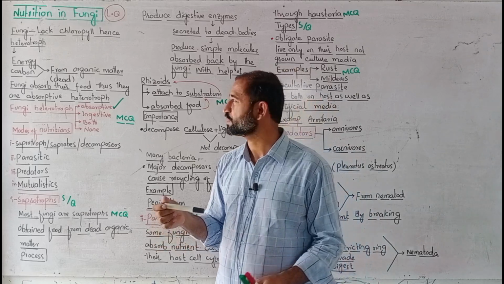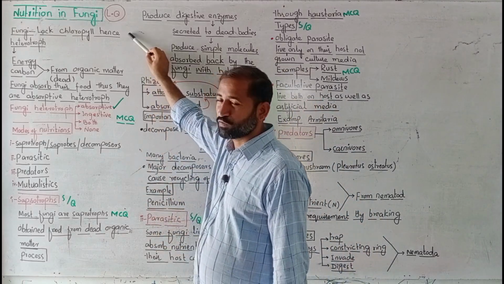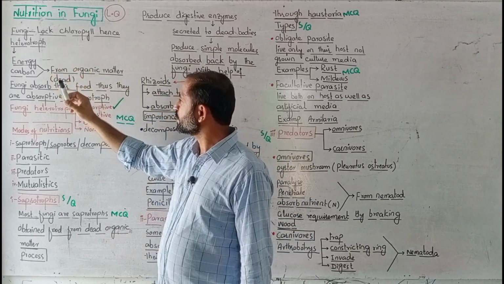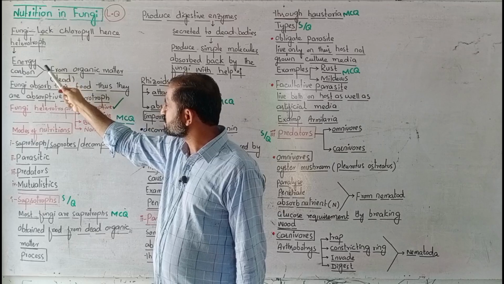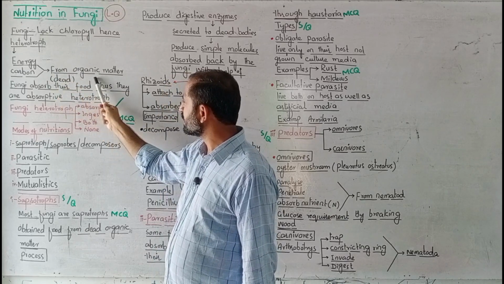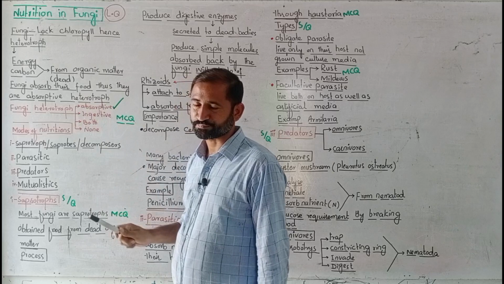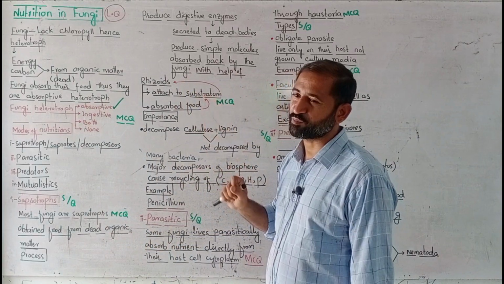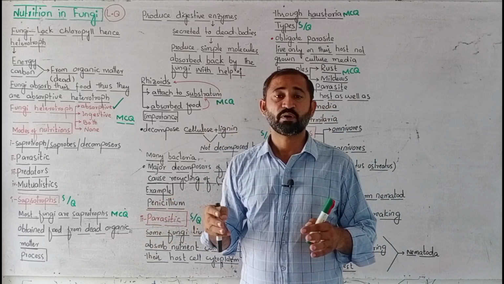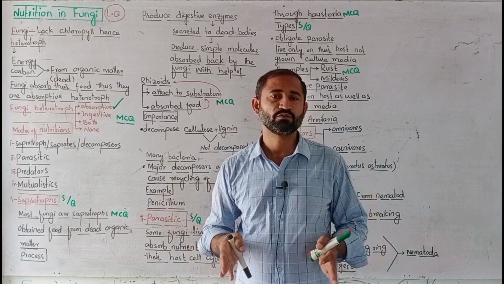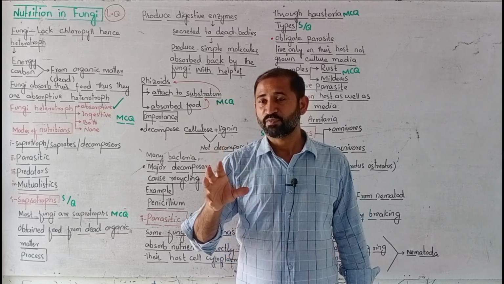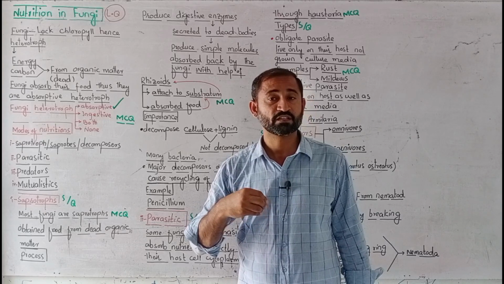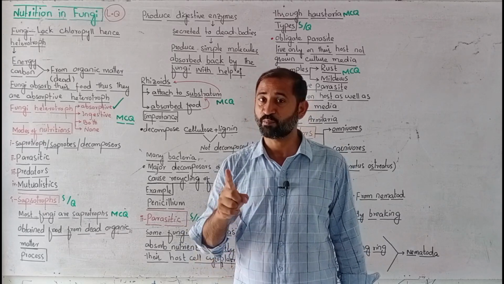So first is their introduction. Fungi lack chlorophyll, meaning there is no chlorophyll in fungi, hence they are heterotrophs. And number two, they get energy and carbon from organic matter, and the organic matter is dead. Now in this part it says that they get energy and carbon. Energy comes by breaking the dead organic compounds of plants and animals. Sometimes they obtain compounds, and then break the compounds in their cytoplasm to obtain energy, number one.